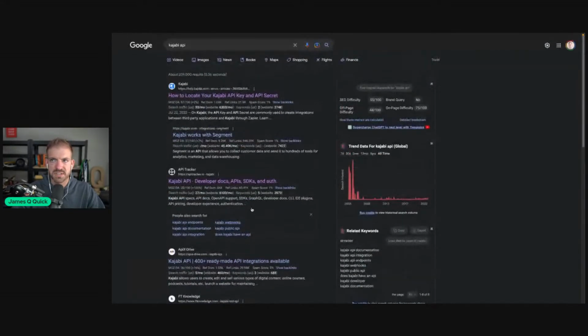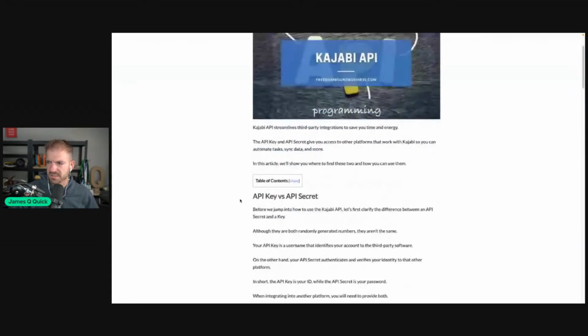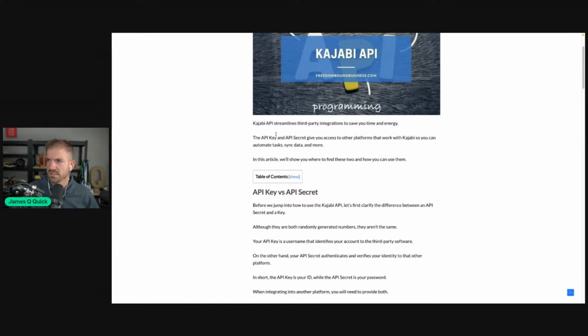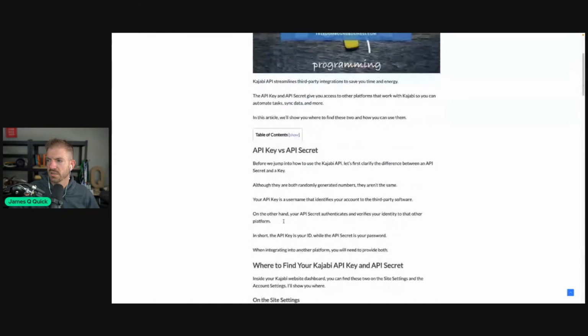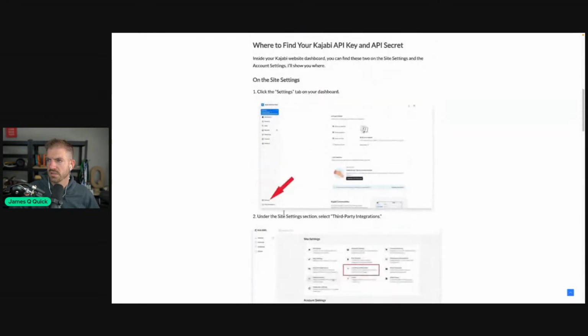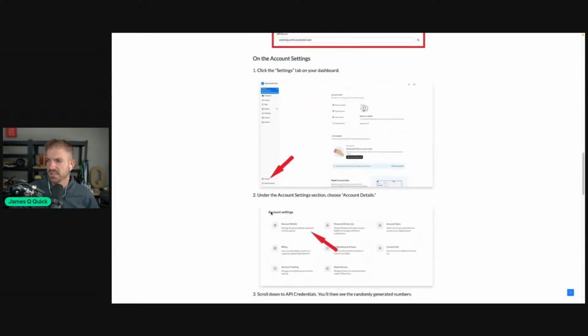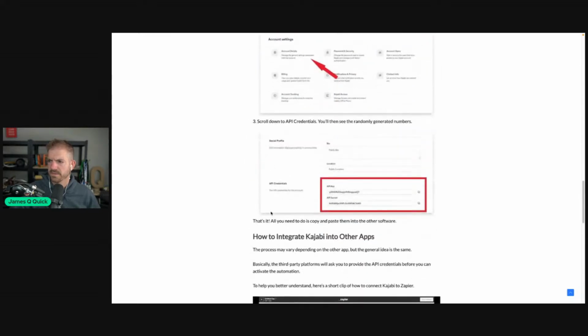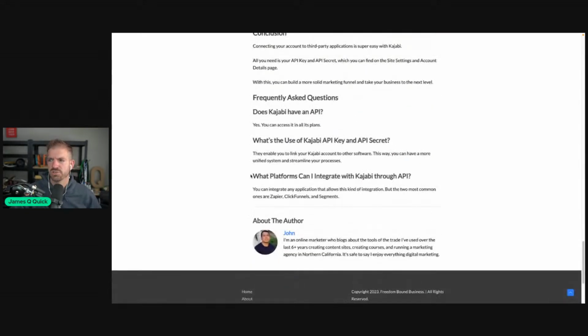This is also interesting too, because I feel like this is not a great look. I don't actually see documentation on this. Kajabi API streamlines third-party integration. Third-party integrations, API key, credentials, how to integrate into other apps. The two most common are Zapier.